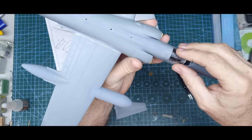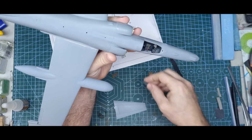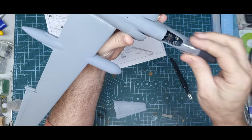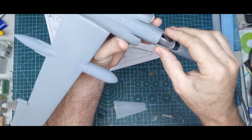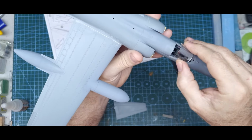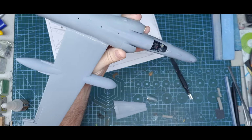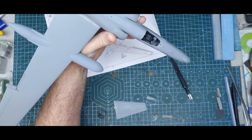I'll have to have a look. I think the U-2's canopy flips open, like a MiG-21, I believe. I need to go check that. Possibly have it open, but I don't know what the mechanism is that opens it. It's not included in the kit. The kit has it shut.